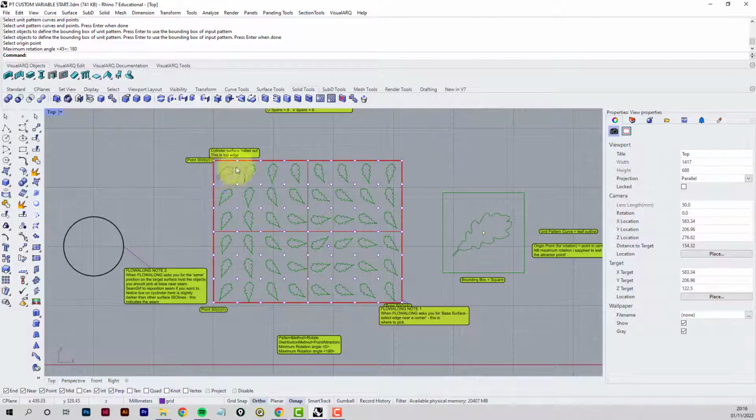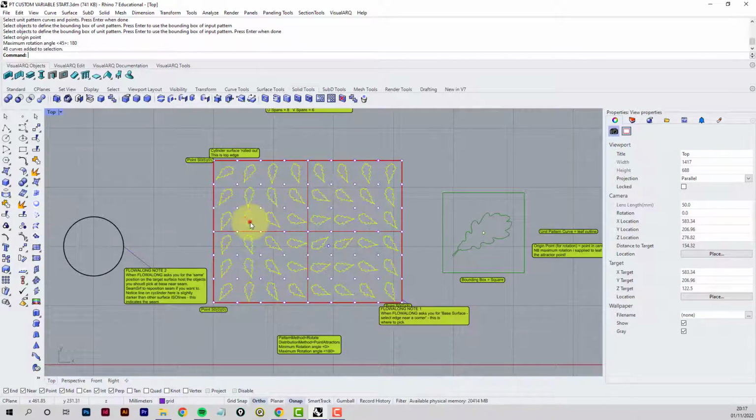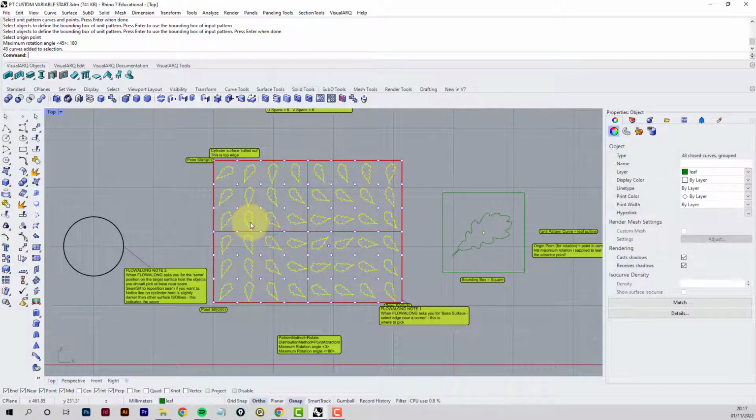So you see the furthest away one, the furthest away from the attractor, has got the least rotation. It's just doing it logically, and the ones nearest the attractor have got the most rotation, so they're nearly 180. Only if that point was right in the middle of one of these would it be actually 180. So that's our first distribution, and what happens is it groups these, which is quite useful because we want to place this onto the object.